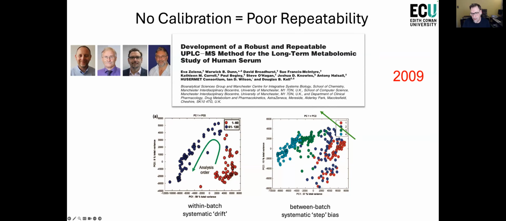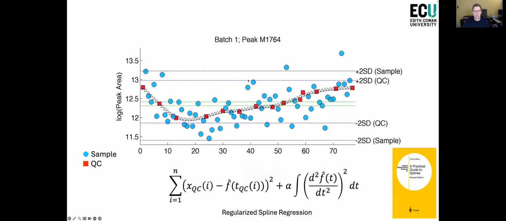And then when we did repeated experiments in batches with a clean step in between each batch, we saw that there was actually a systematic step bias across those batches. So when I was still in Manchester as a postdoc, I developed an algorithm for trying to model that systematic variance within a batch. We used a regularized spline regression, or a LOWESS signal correction was the original algorithm, but now it's moved to regularized spline. And the aim here is to fit a curve to that systematic shift and then correct for it, so normalize to that.